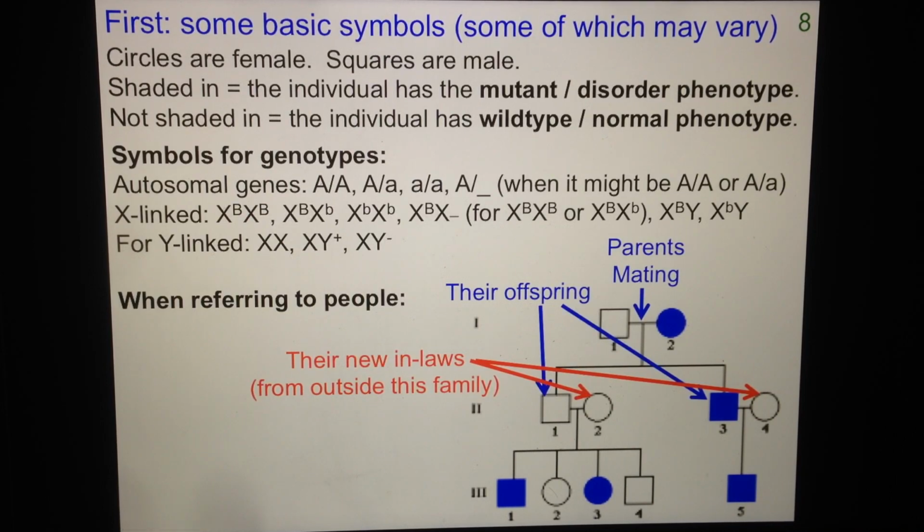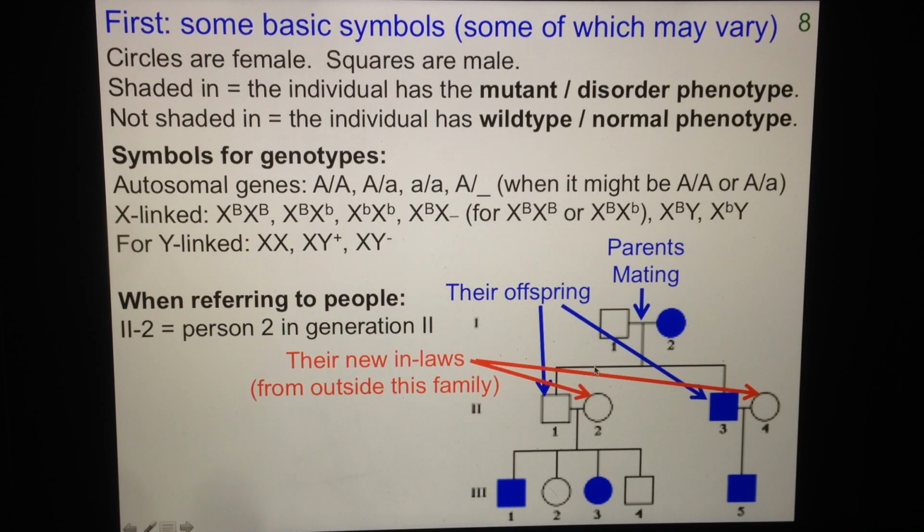All right. One last thing, if you're trying to refer to specific people on this pedigree, one of the ways you can do it, if they named generations here and individuals this way, is to put the number like this. So we're talking about generation 2 here, and person number 2 here.